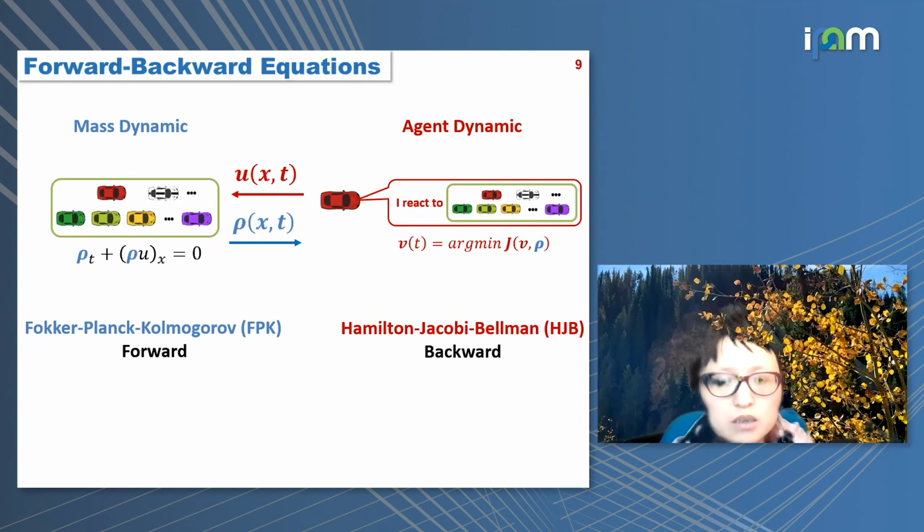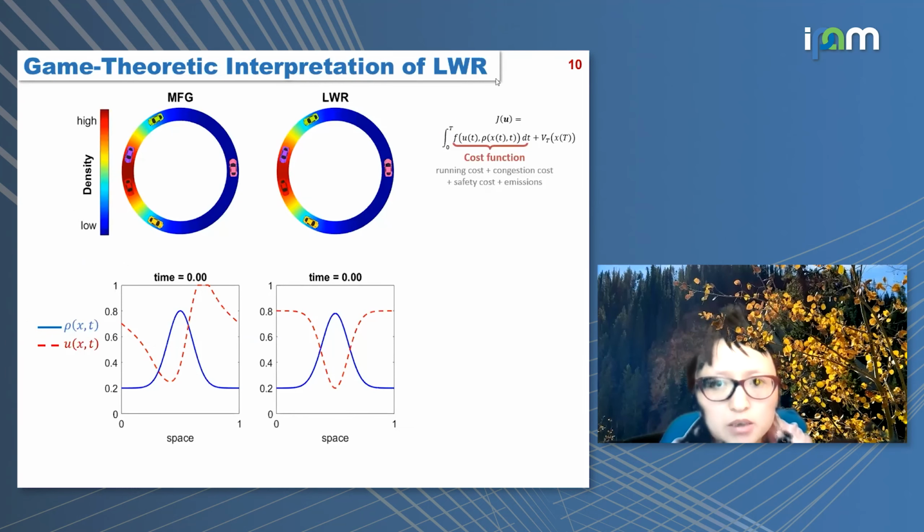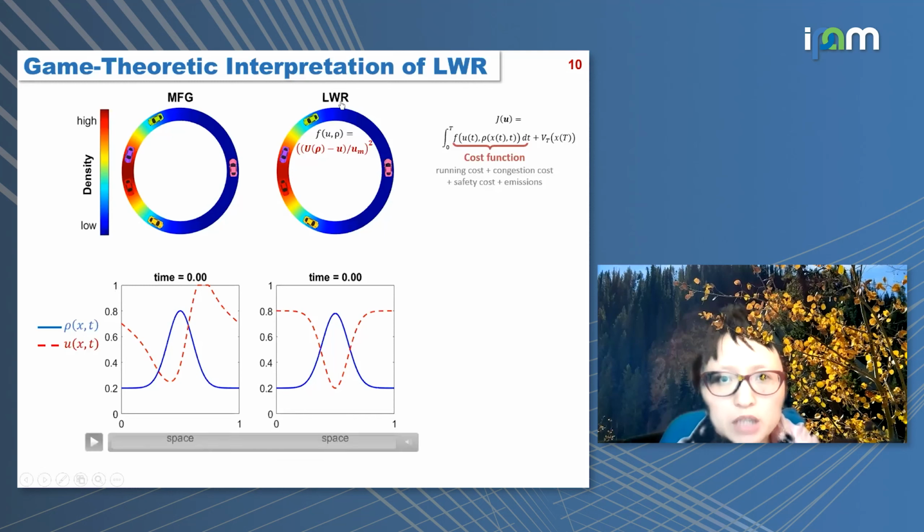Okay, good. With this mean field game system, what I want to show is a comparison of the mean field game we propose with the existing first-order traffic flow model, which is the LWR model. First, we demonstrate how this mean field game can stabilize the shock wave faster. Then we will provide a link between them. If you remember, the objective function includes a cost function. Here, we found that LWR can be reinterpreted as a mean field game using this cost function.